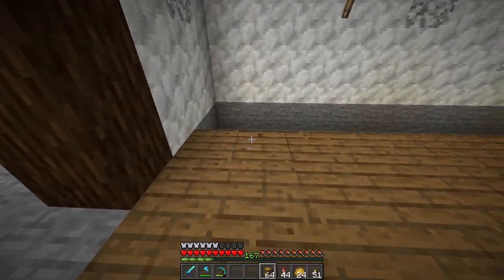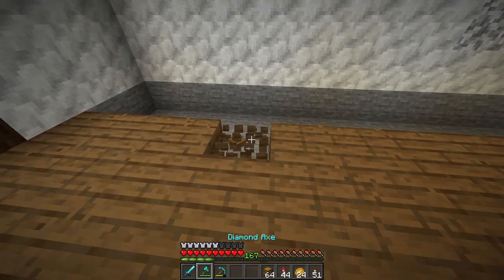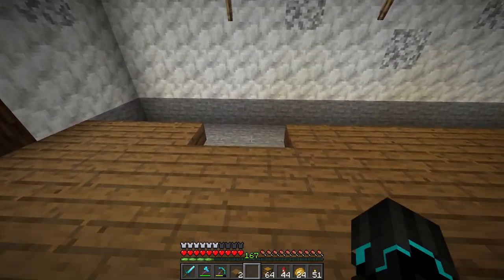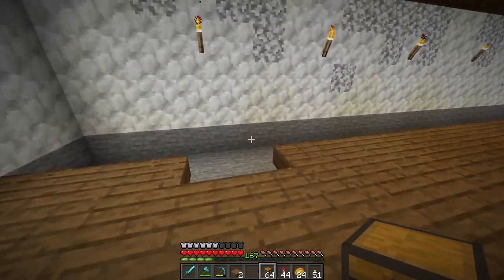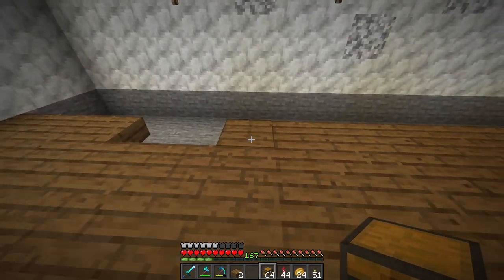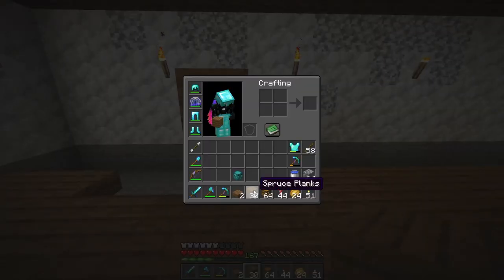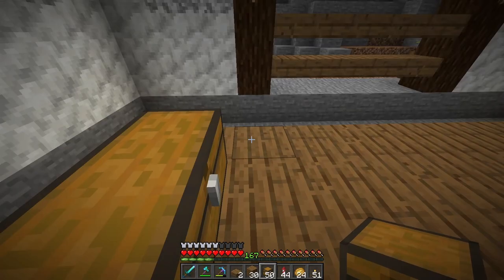So, first thing we gotta do is count three blocks over and then remove these, because this will have a chest and also a place for a shulker box, because I want to be able to place a shulker box down and then empty the shulker box into the rest of the storage system. What I then want to do is make a little bit of a separator here and then place double chests all the way down this line and then at the corner.